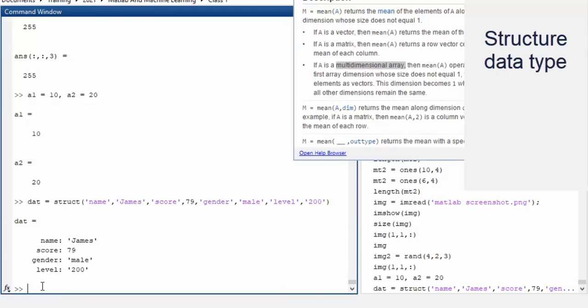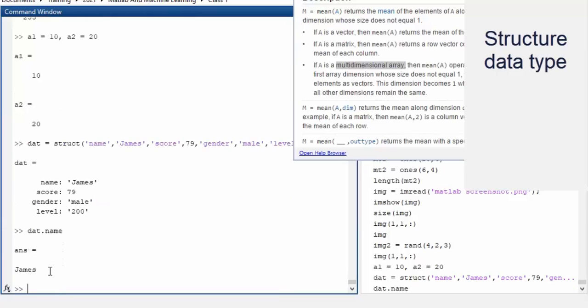So take a look at the output. If you check the output, it has a name component, score component, gender component, level component. So structure allows you to create a kind of data where you can access each component with a dot. So I can say dat.name. What's the name?